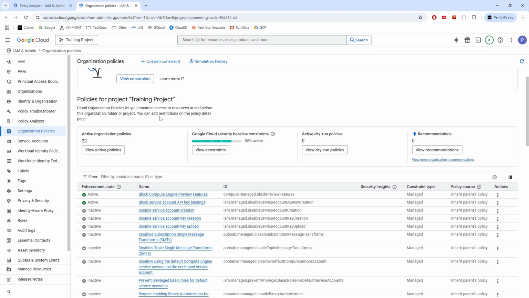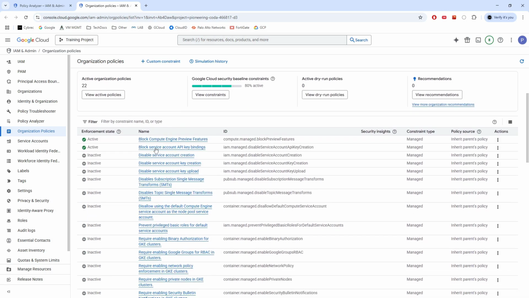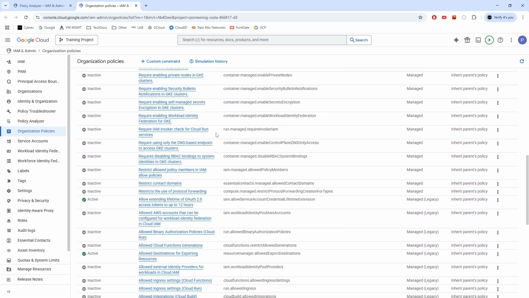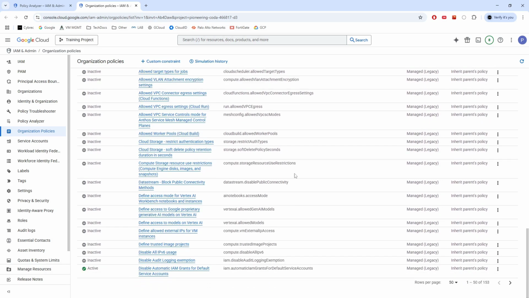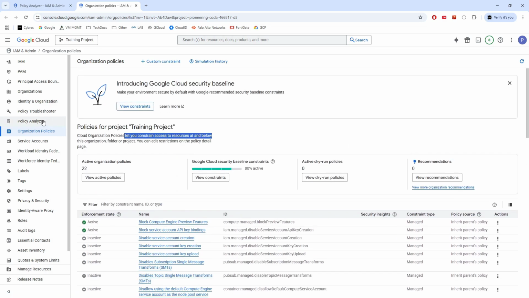Think of this as a bunch of settings you can enforce across the entire organization. Like for instance, to block service account API key bindings, maybe block Compute Engine preview features. As of right now, we've got 153 different settings that we can enforce across the organization.